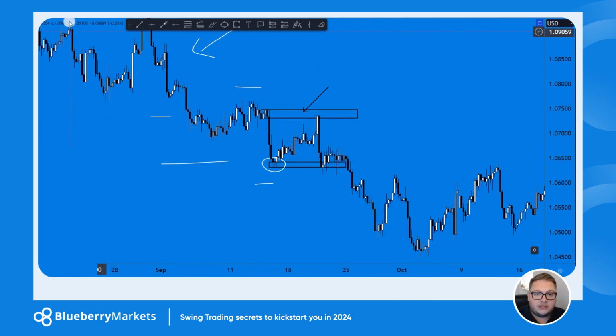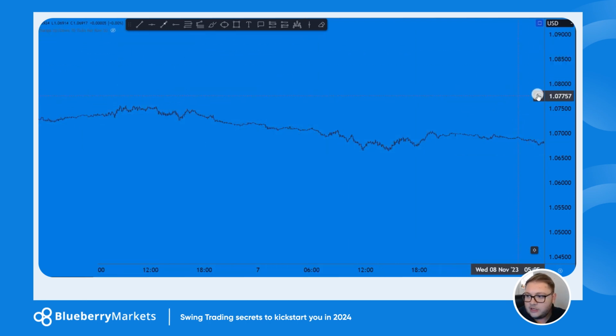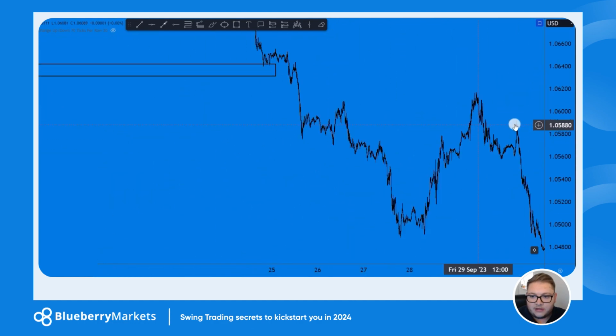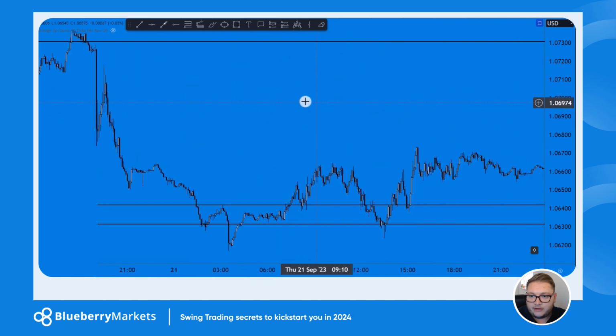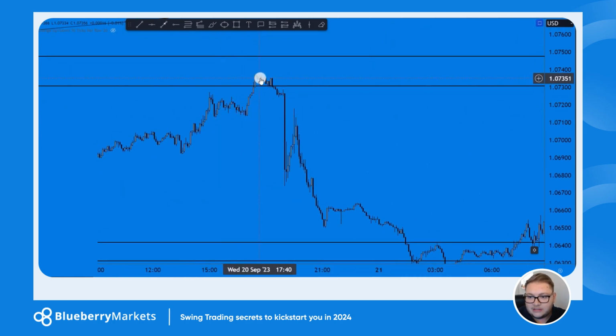One way that I really like to do it is by going down to a lower time frame. Now you can see here I've just got the volume profile on. If I just pause that for a second, I'll zoom back to that point and we can look at how price performed when it got into that level. Okay, and you can see here price rallied into that level of resistance. We consolidated, we broke to the downside there, and then we had large volume coming in, pushing price lower.